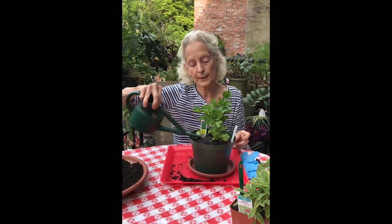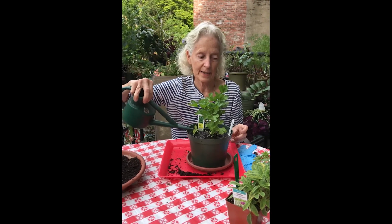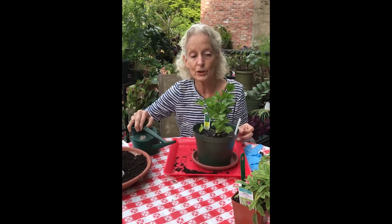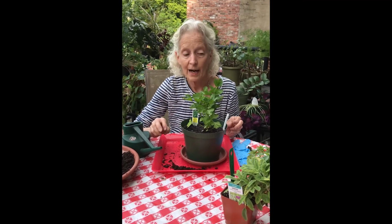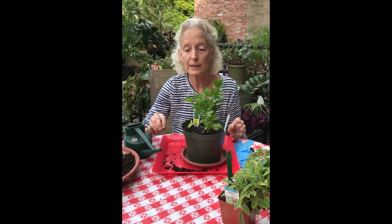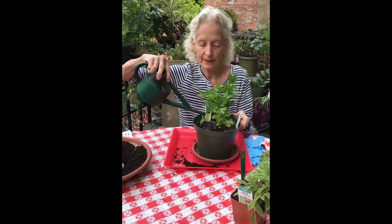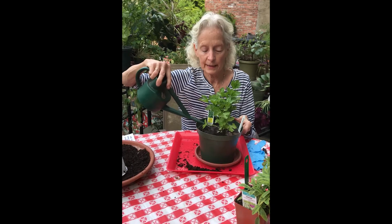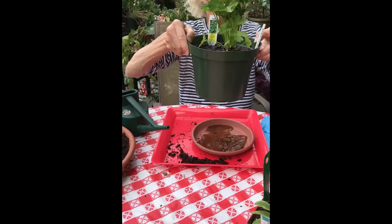Some of the other herbs that are great for a window box are also from the Mediterranean. And I mentioned before, you could do basil, oregano, rosemary, thyme. And what's great about them, you could plant all 3 or 4 of those herbs into a window box because they all need the same kind of sun and watering. You want to always put in your container, oh, guess what? Water. It's coming out of the bottom.